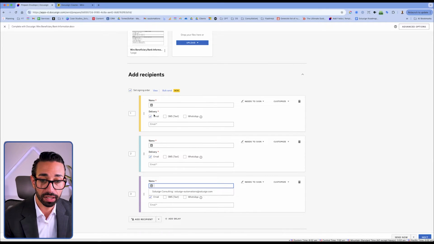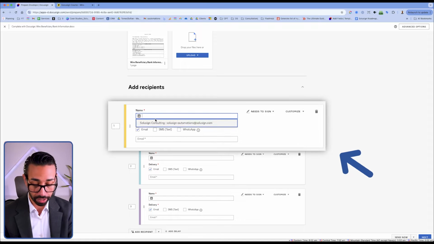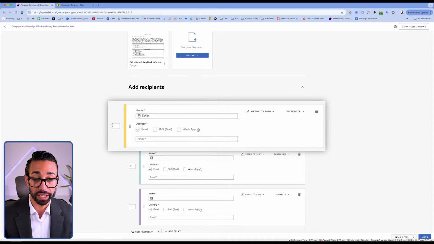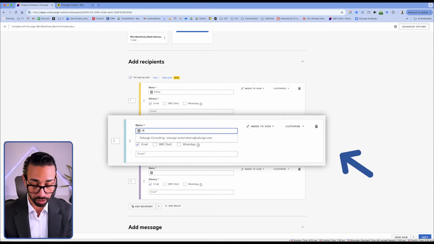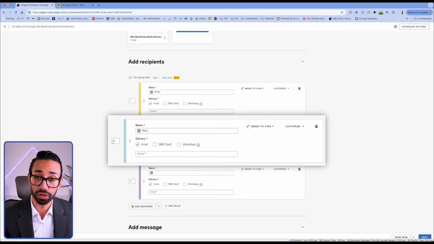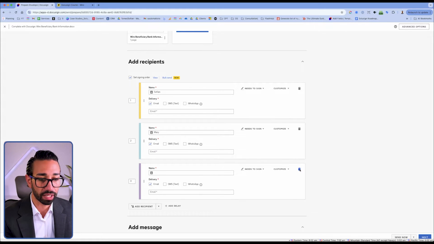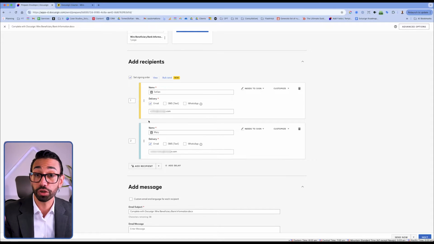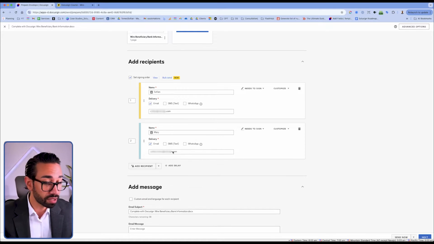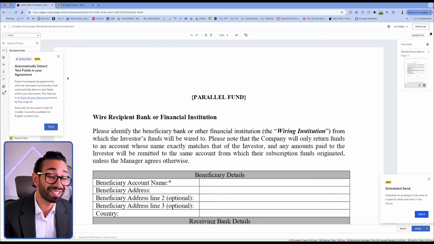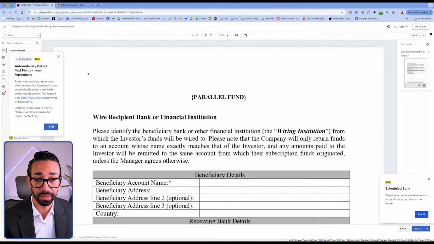And then you can customize the signing order. Maybe you want, I don't know, Sofian to sign in position 1, and maybe then you want Mary to sign in position 2. And let's just delete that third recipient here, but you can have up to 99 recipients in the same envelope. So I've just entered my email as well as Mary's email, and then I'm just gonna click on next. And on this next step, here is where I can add my fields.